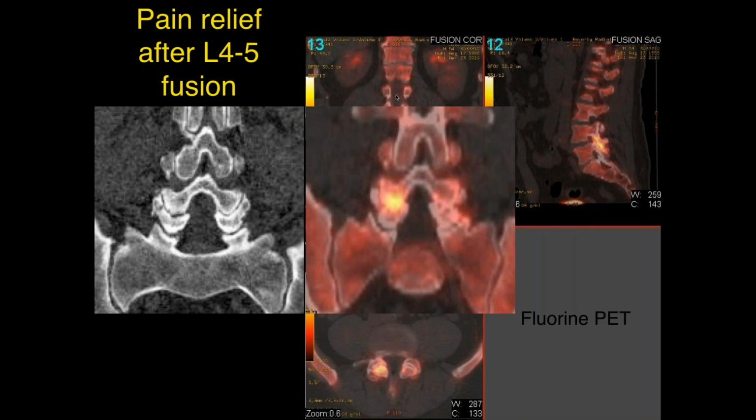So again, I think you've got to be very careful, and you've got to think about all the different causes of back pain. And in general, I think back pain is rarely caused by disc disease, even though a lot of people have disc disease. It's much more commonly caused by facet disease and some of these other changes that we've seen over time. You can get an MR scan. There'd probably be some edema in the facet joint there with the MR scan, but there's nothing that's really very specific for actually what the pain generator is.